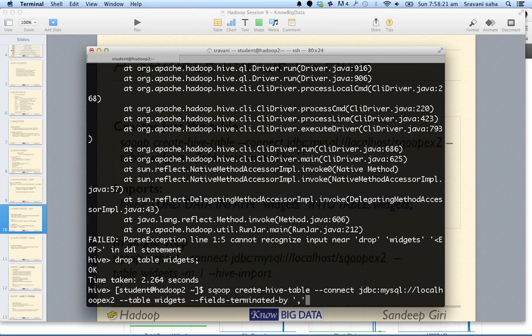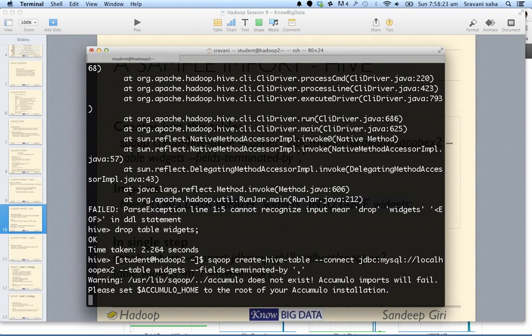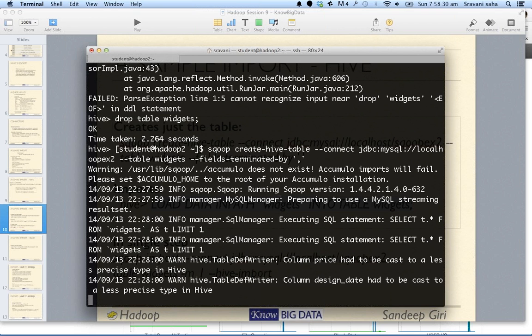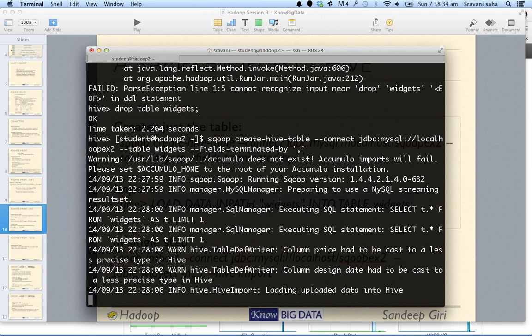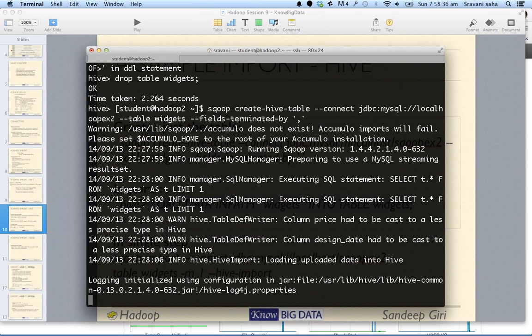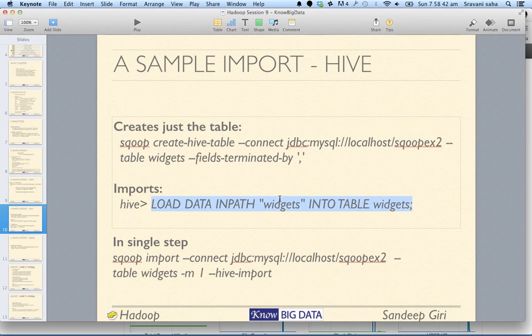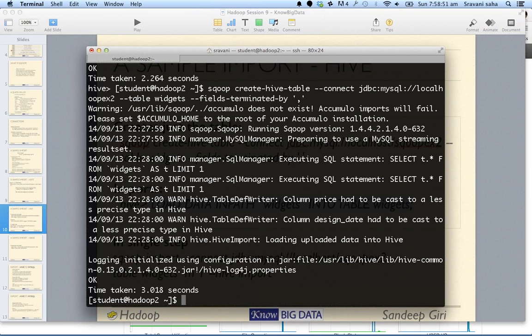Let's just import again. Okay, so we are just creating a simple Hive table based on the schema as mentioned by our MySQL database. So it will create a table exactly on the same lines. All right. Now, in the previous step, we had exported our data from this table into HDFS.